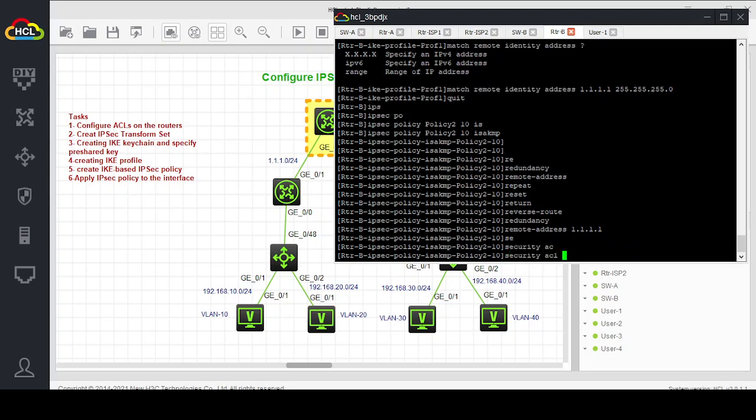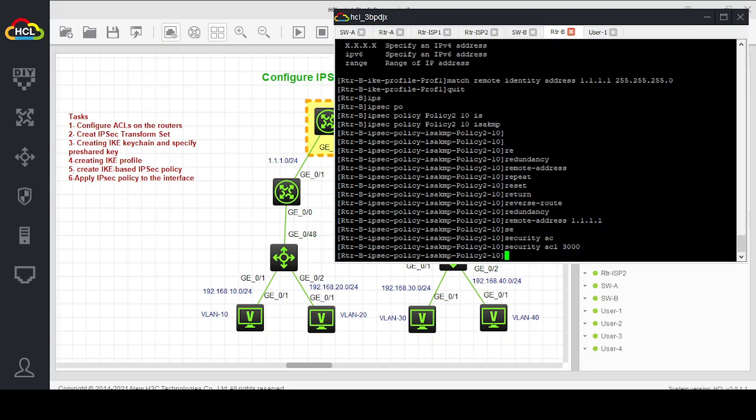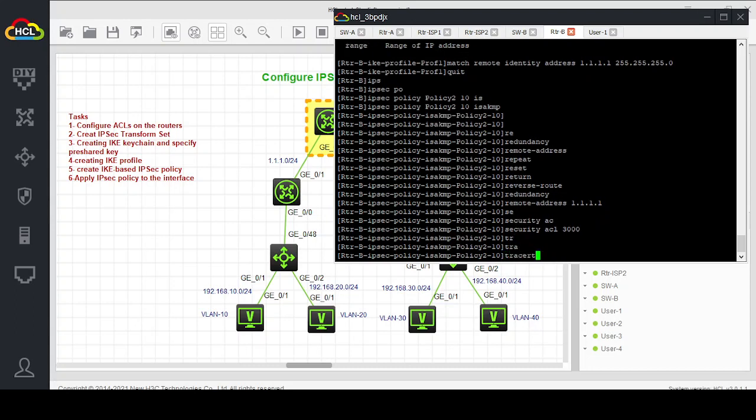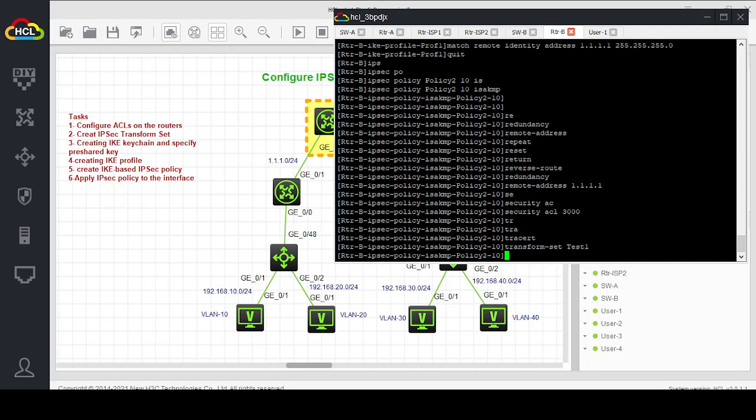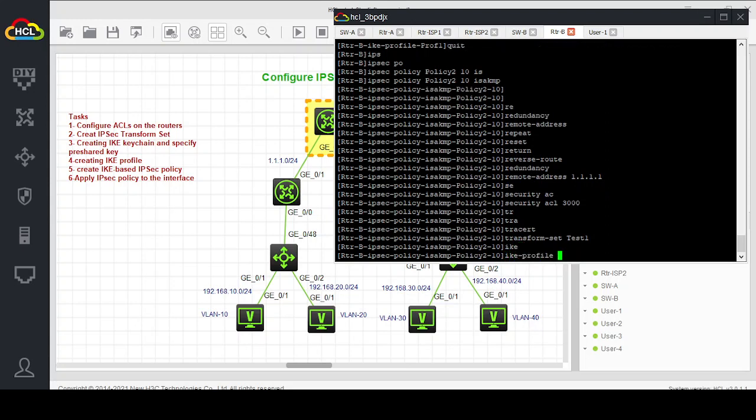Security ACL we created with number 3000. Transform set as test 1 and IKE profile as prof1.